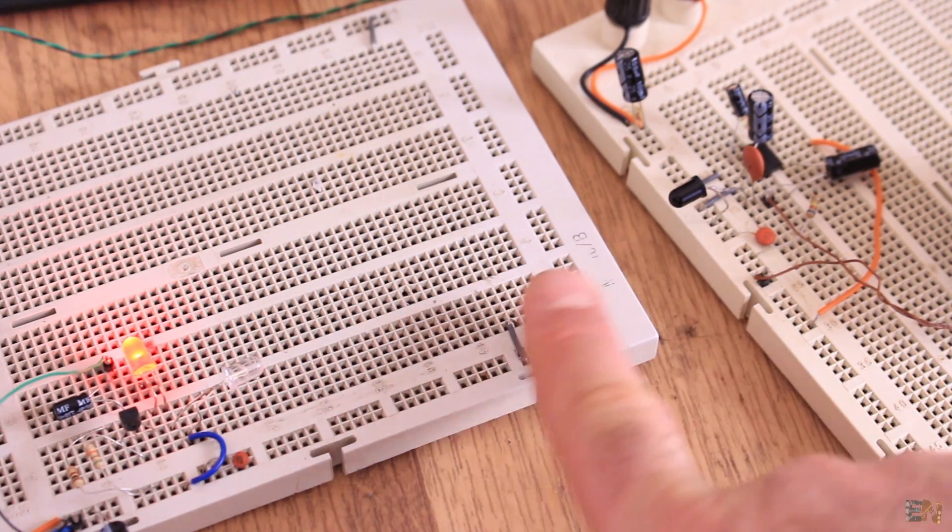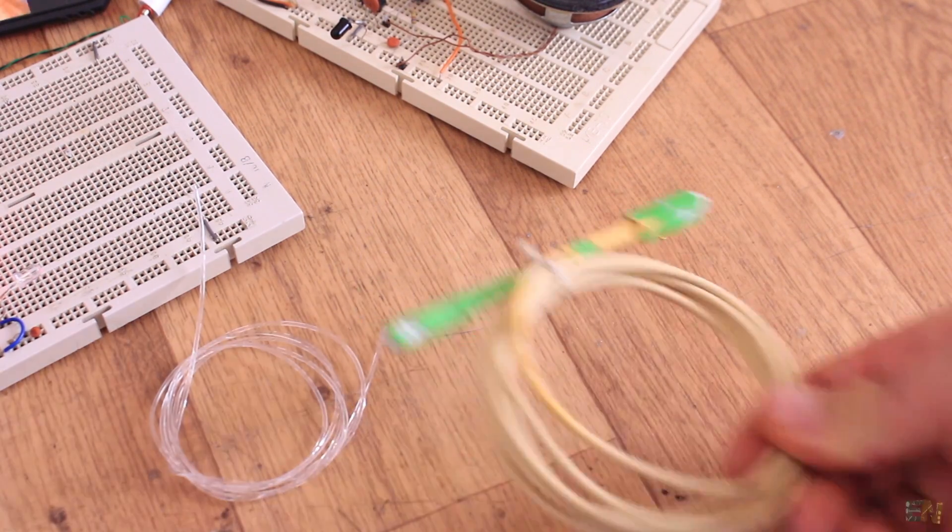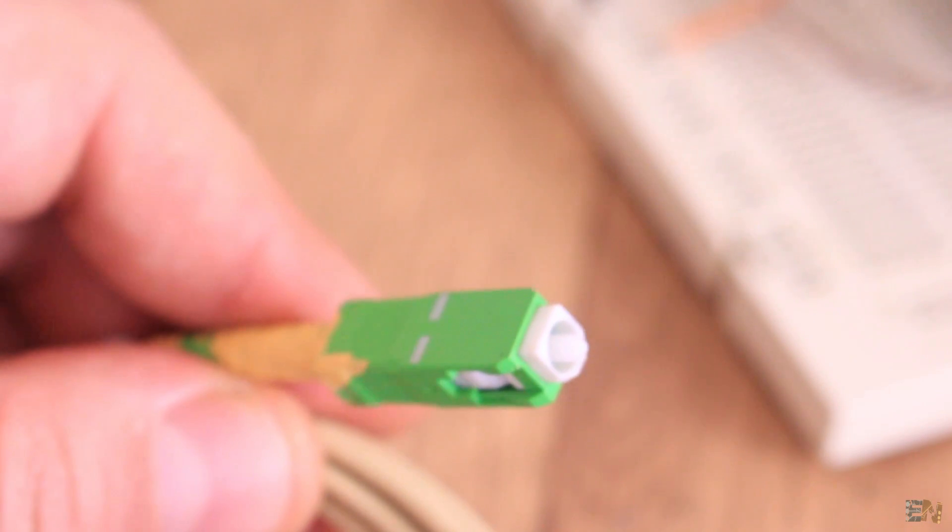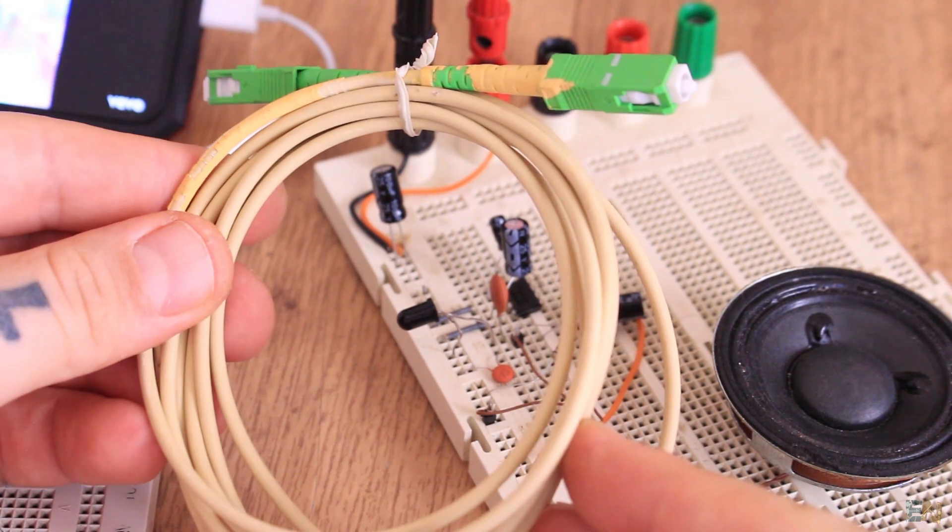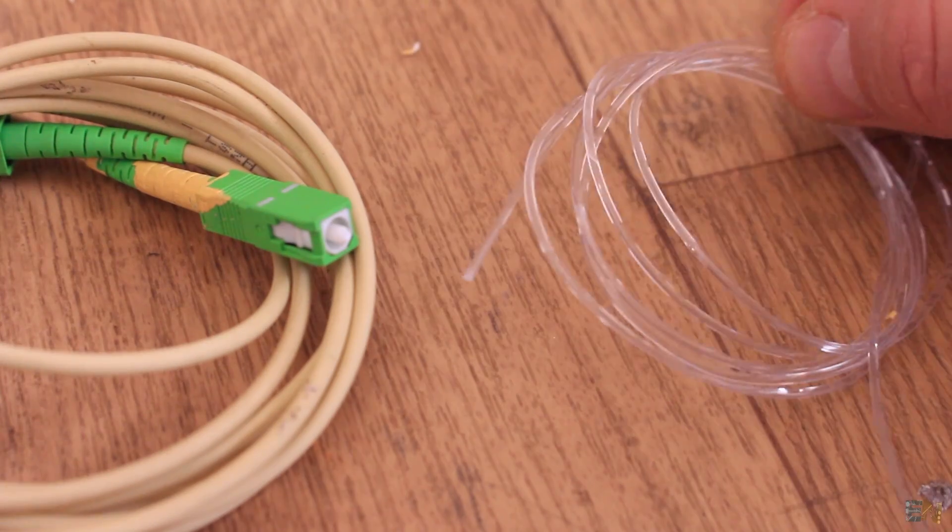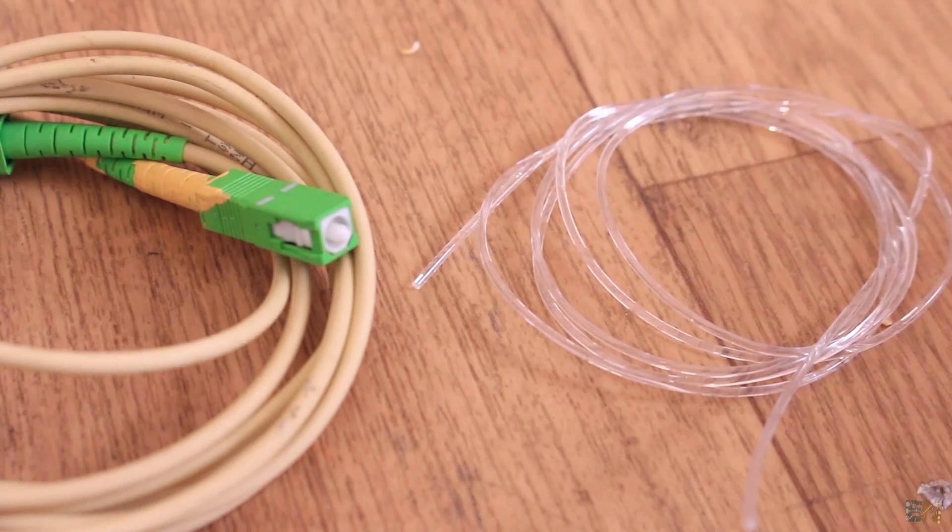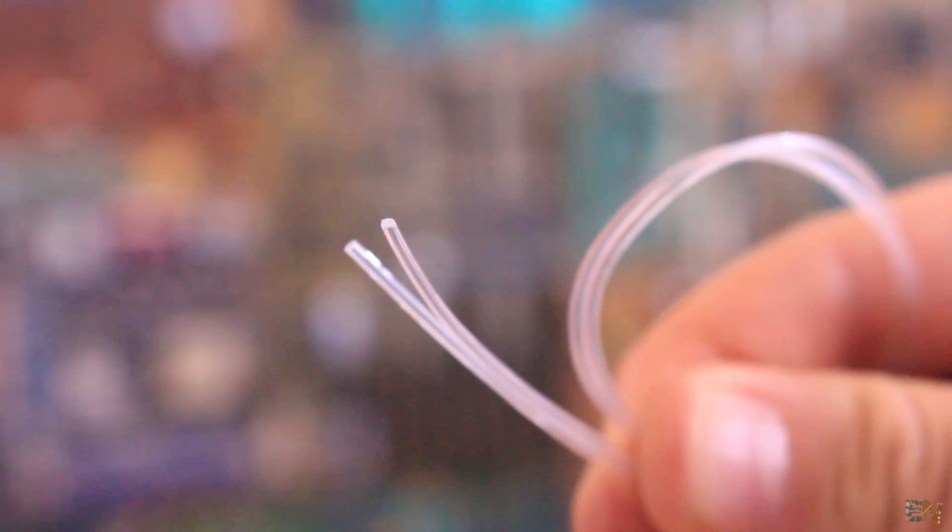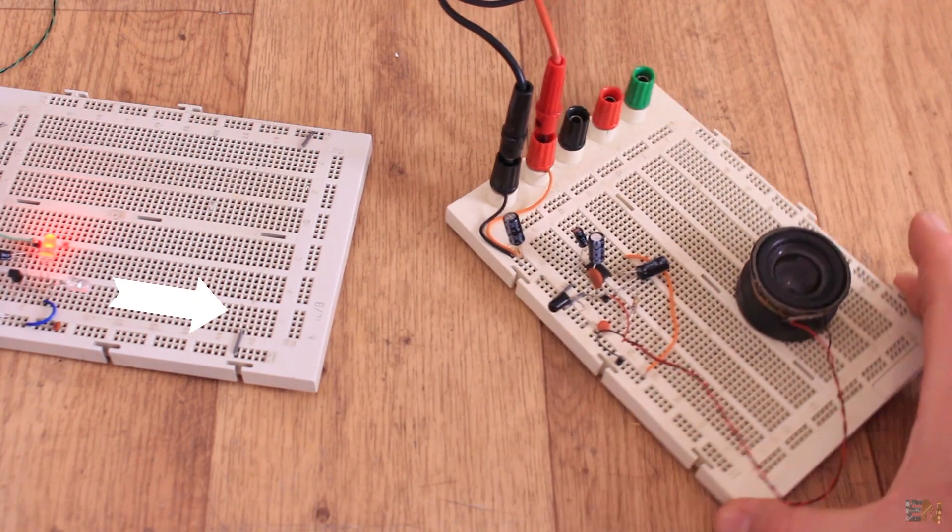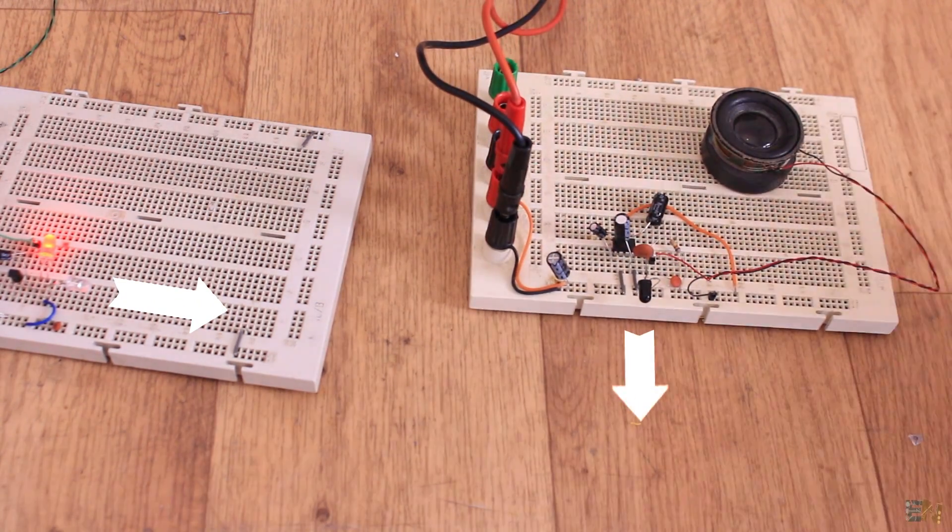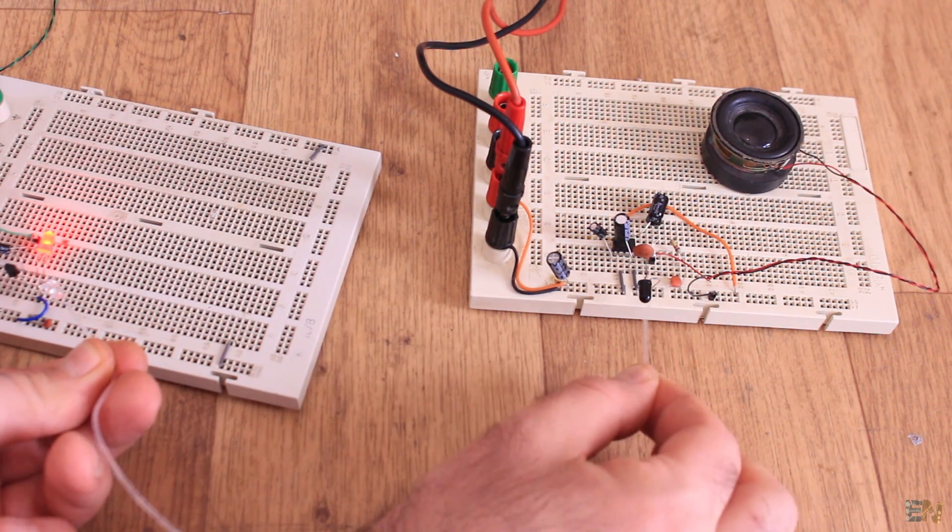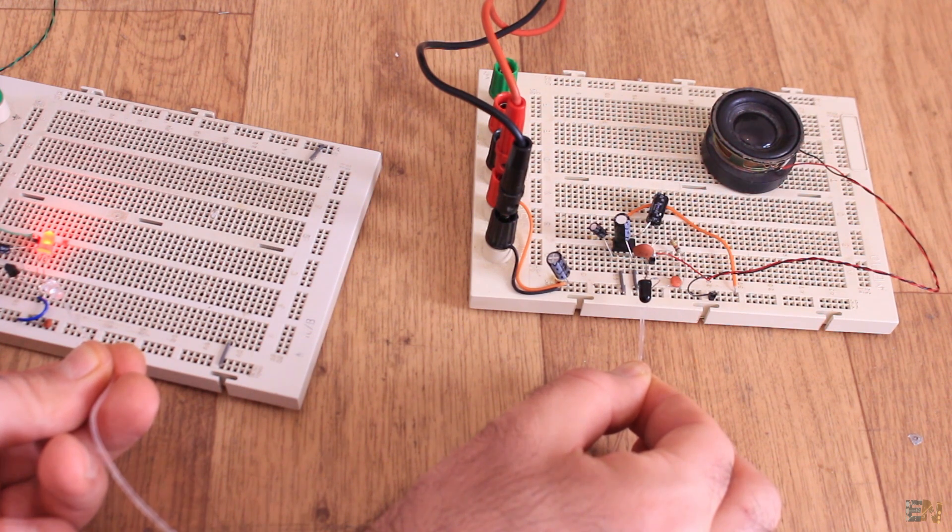But we can fix that with some optical fiber. I have this fiber that is used for high-speed internet connection and routers. This one is made of glass and is more for a laser-based transmitter and won't be very good with our poor infrared LED. For that I have this optical fiber made out of plastic. This one is not made for this purpose, but we could use it for our project. So, as you can see, I now place the infrared LED facing the opposite side of the receiver. I now put the optic fiber in front of the LED and the phototransistor and as you can see, we now receive the music again.